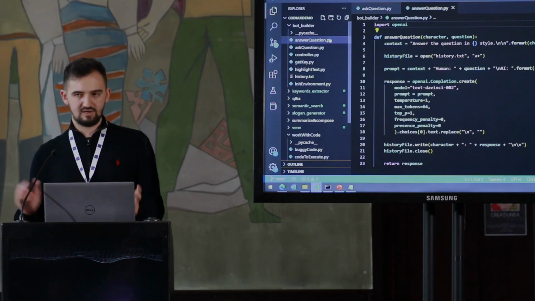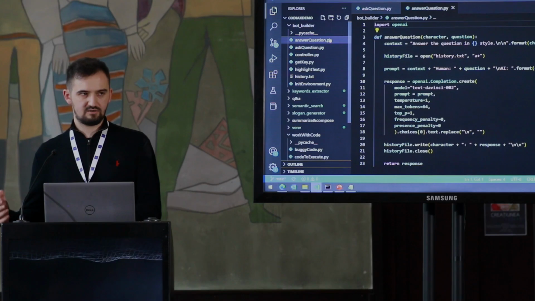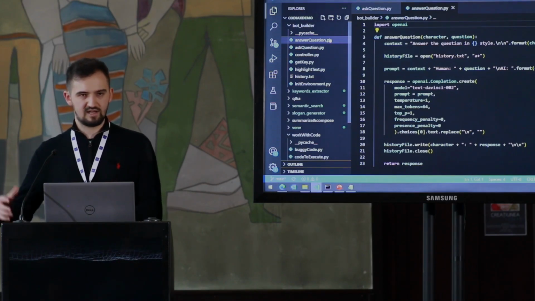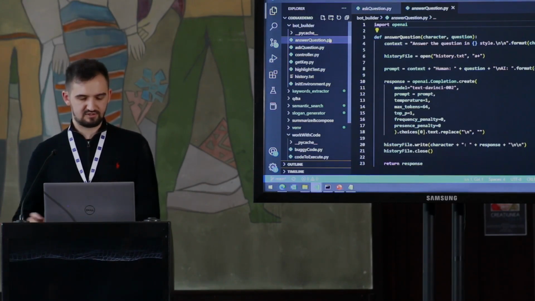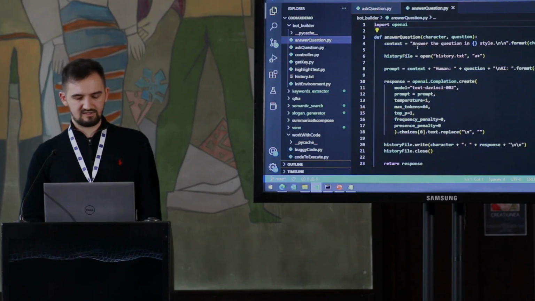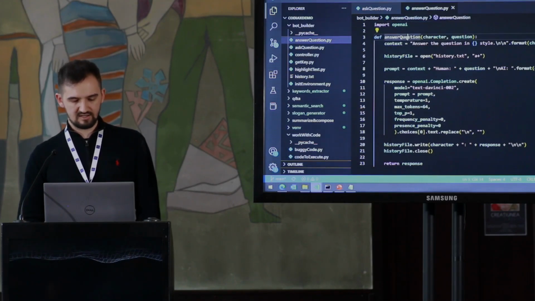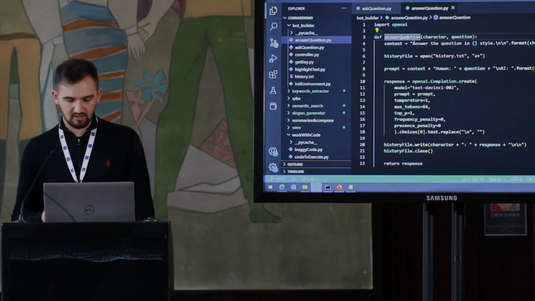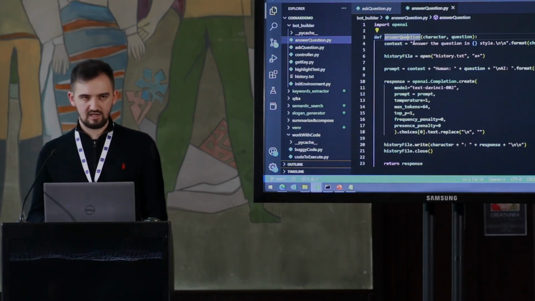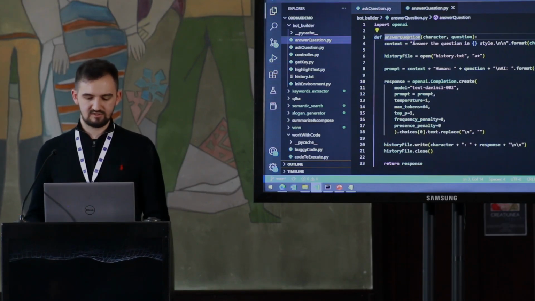Then we have to answer, but not generate a random answer. We have to answer that specific question. This is the answer question method. We tell GPT-3, okay, answer the question in Snoop Dogg style, for example. So we tell it to use that specific style.